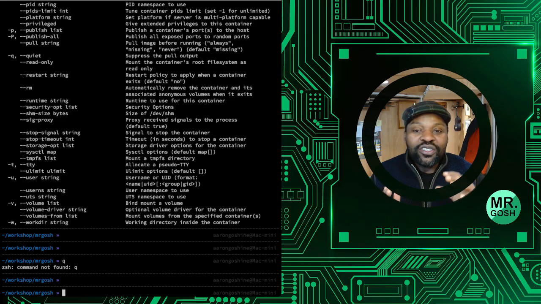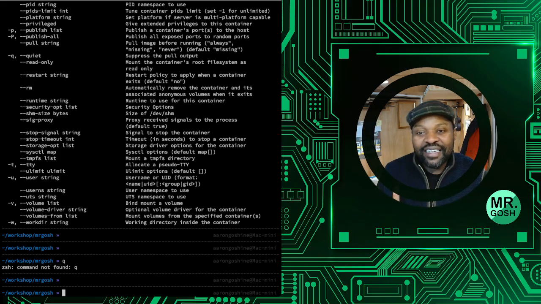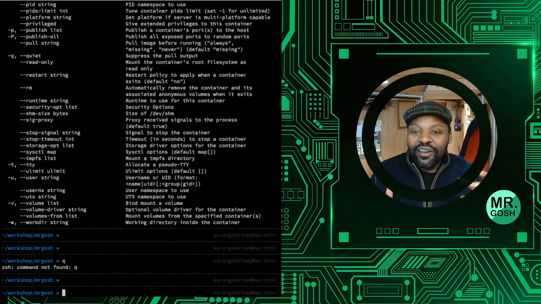Whenever you want to start a container, that container is based on that image. You can make as many containers as you like from that image, but the image remains as is. And if you change that image, you can then spawn new containers from that image with additional changes. So let us try to run a basic hello world container.